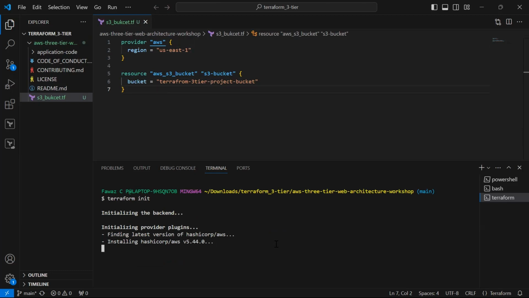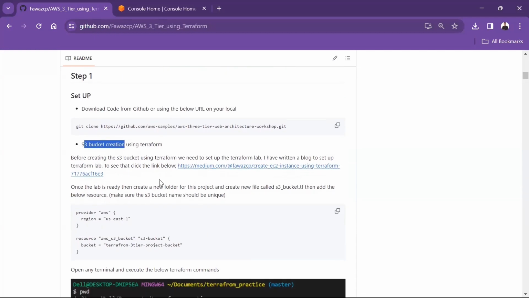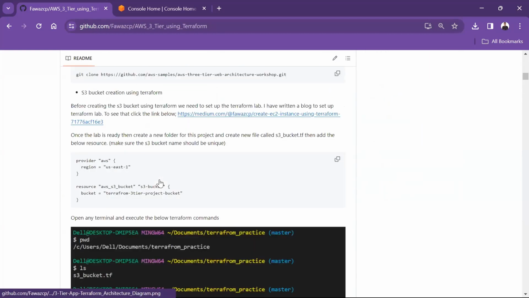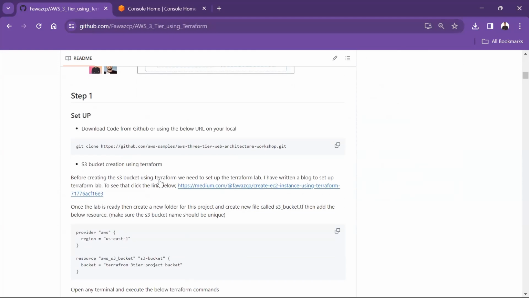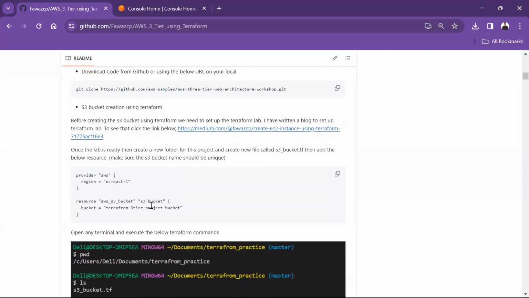Before copying this command and everything, you need to first install Terraform and the AWS CLI. It is mandatory to install them. Then create a user, get the access keys, and configure the CLI on your PC. Then try these methods, because otherwise this command is not working. After the session, we will put the links on how to install Terraform and the AWS CLI in the description section.